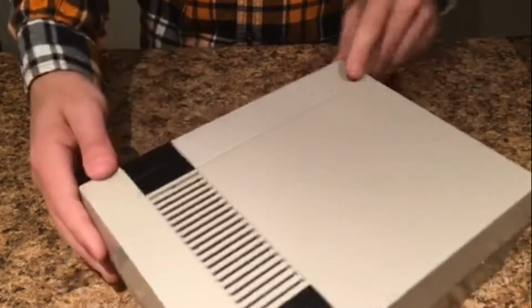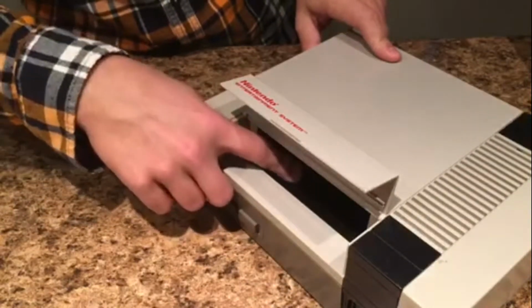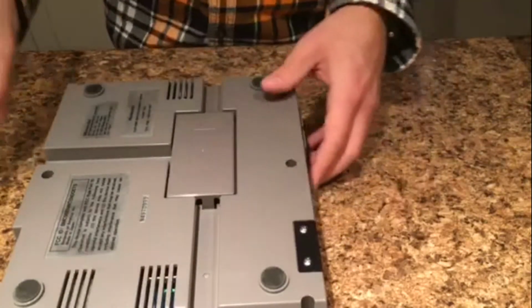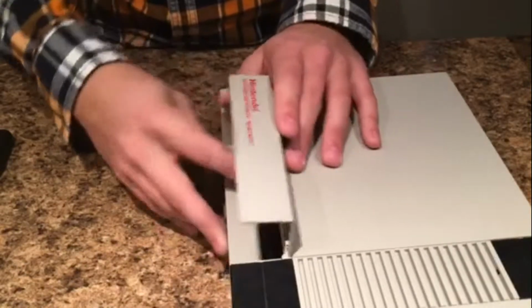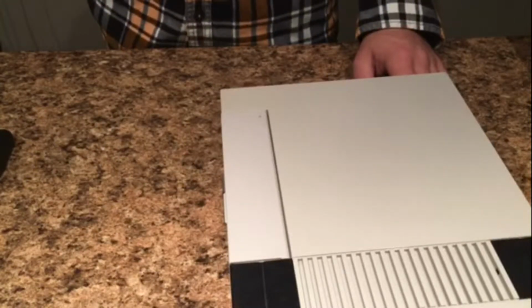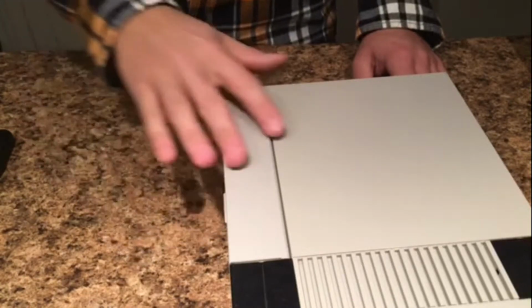Alright, I put all 6 screws back into the bottom of this thing, so we are all done. As you can see, it does not click down. So what does that mean? It means that I tightened this screw too much, and maybe other ones on the front, but it's most likely that this one is the culprit. So we'll loosen her a bit. Now we check. If it's still no, it's the other screws. So basically, if you're having that issue, just go around all the screws and loosen them a little bit until it works. Maybe it'll take all 6 screws. There are cases where it'll take all 6 screws. I've only had that happen like once out of probably 10 NESs that I've done.